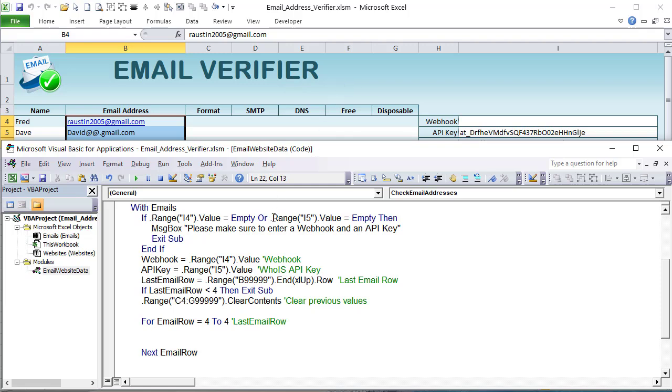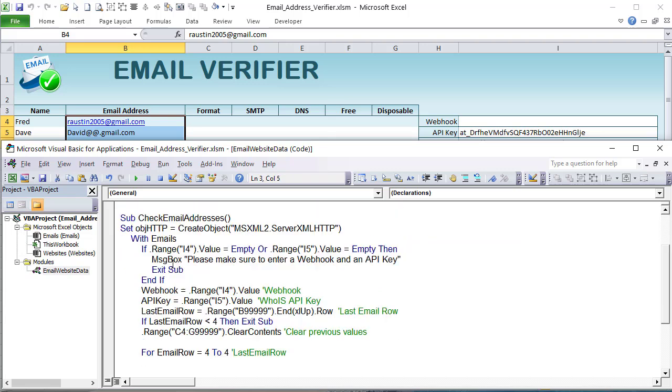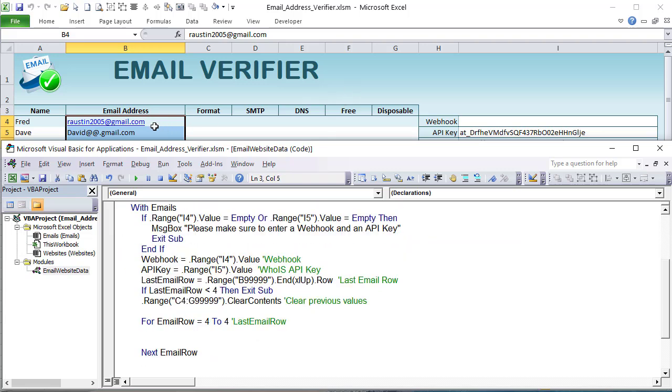I want to assign the email to a variable. Remember, we've got this email string right here, email as a string. So what I want to do is take that and assign it to a variable. It's going to be in column B in whatever row we're on. So here we can do that. Email equals, right, dot range, and of course it's focused on column B, and the email row. That's our email address. So now that we have the email address, we can continue on.